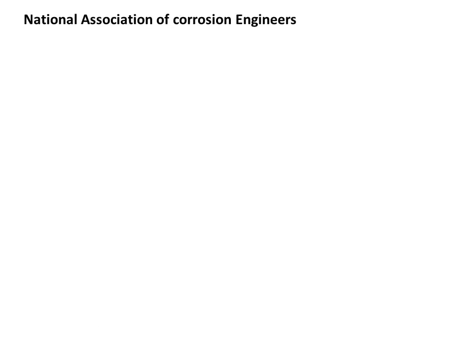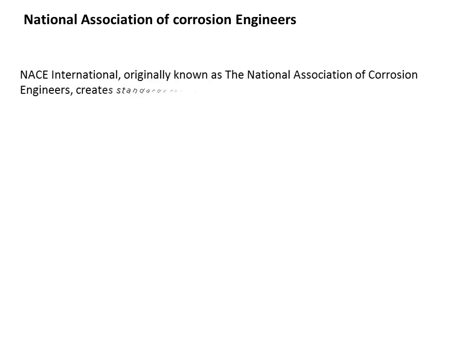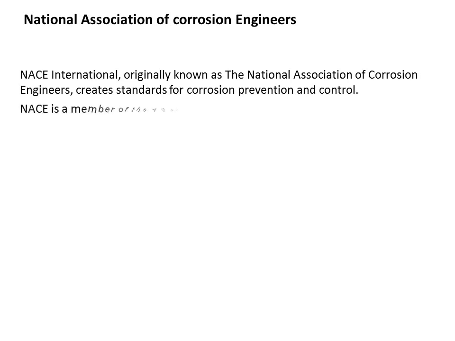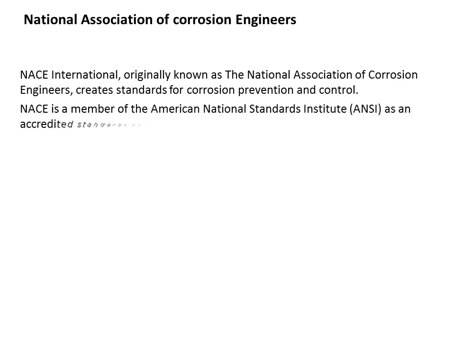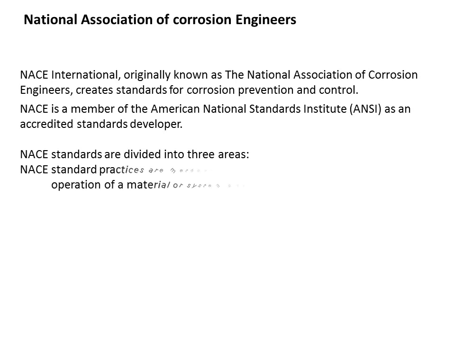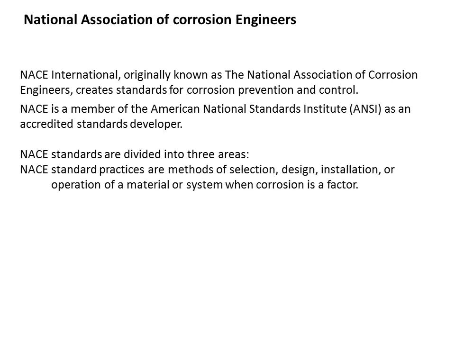Now, there are some standards relevant to the piping industry from the National Association of Corrosion Engineers, that is NACE standards. NACE International, originally known as the National Association of Corrosion Engineers, created standards for corrosion prevention and control. NACE is a member of the American National Standards Institute as an accredited standards developer. NACE standards are divided into three areas. NACE standard practices are methods of selection, design, installation, or operation of a material or system when corrosion is a factor.